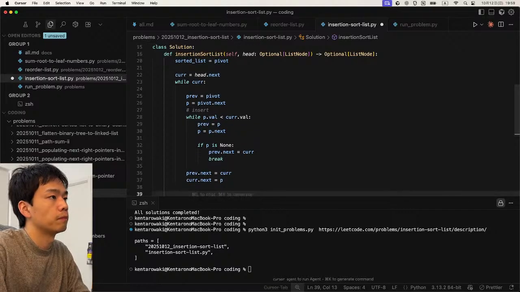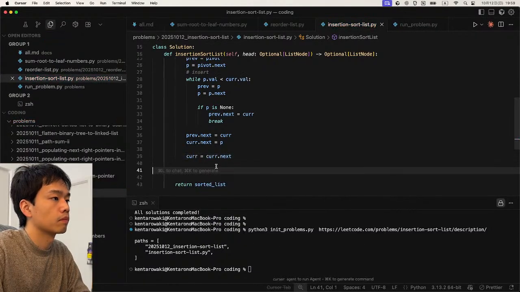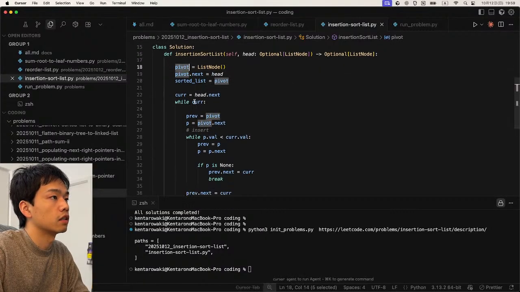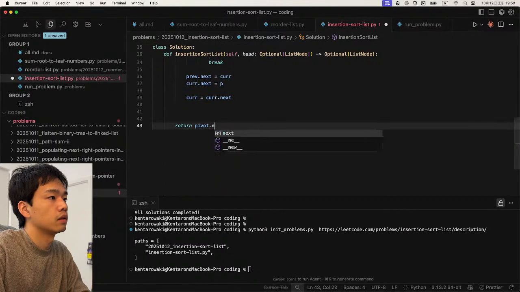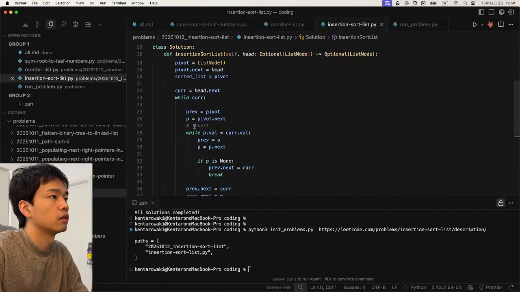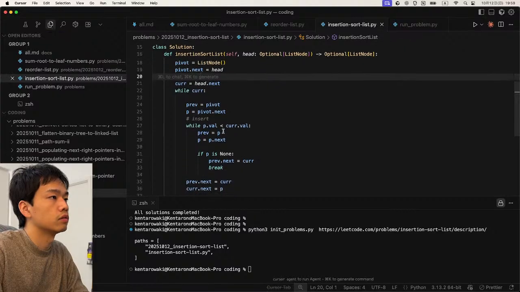And we return pivot next. Sorted list. I don't know.